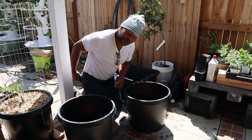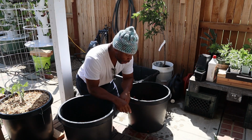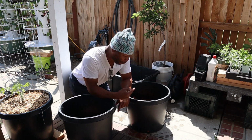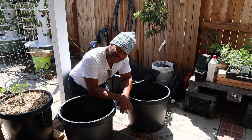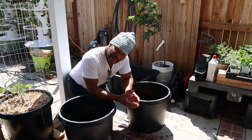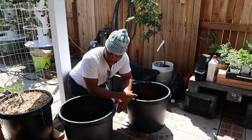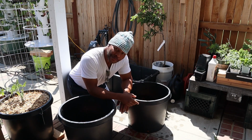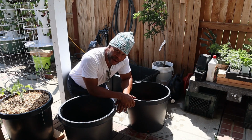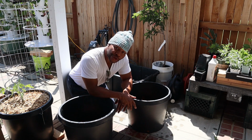Now all you got to do is go ahead and fill it up with your favorite soil amendment. You have carbon, people, right here. Do yourselves a favor. Take a handful of worm castings, place it on the bottom first, in both of them. If you have some straw around, take some straw and use a layer there. Wet it, and then go ahead and fill it with your soil.